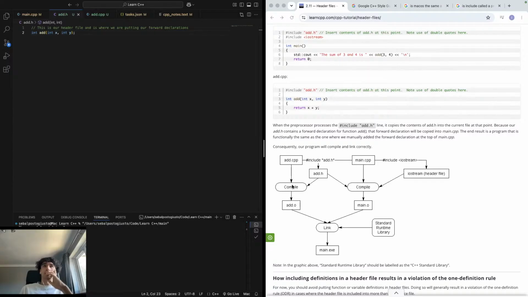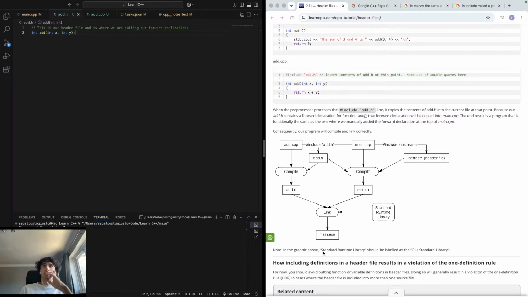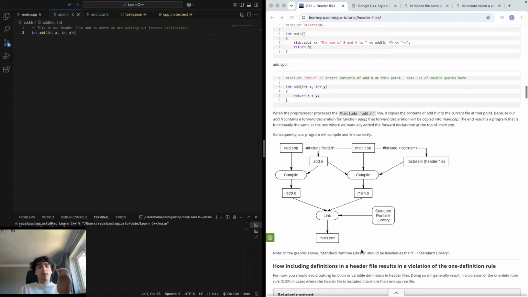That also links to the cpp that produces the object, which then creates a link, and then we get the standard runtime, and then we get the exe. Now the graphic component. That is a very useful graph or image.